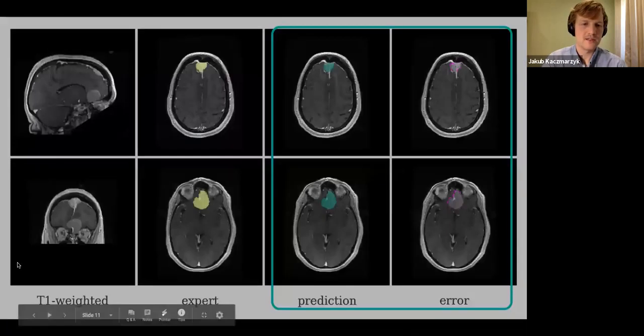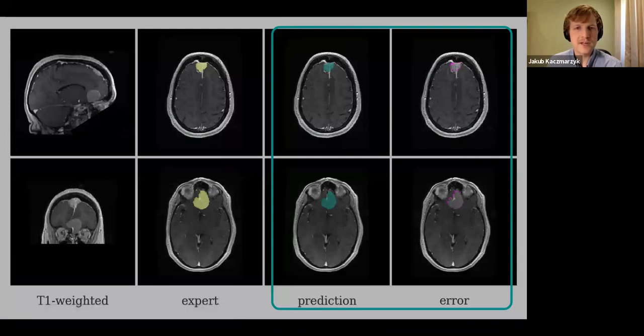So another model that we distribute is a model that labels brain tumors, in this case meningiomas, which are the most common non-malignant neoplasm in the brain. Here we have T1 weighted contrast enhanced images, an expert label, and the expert in this case was a radiologist or a neurosurgeon. And then on the right, we have the model's prediction. And you can see that the model does quite well. And it even has a smoother prediction than the expert label.